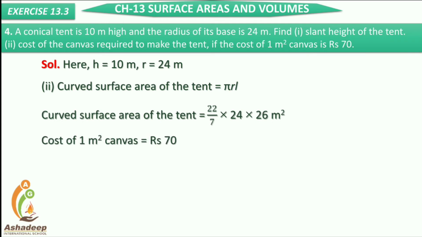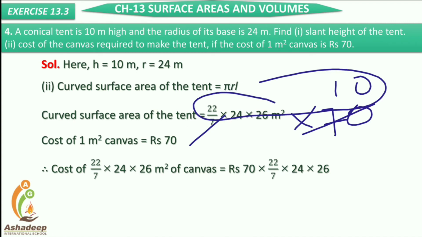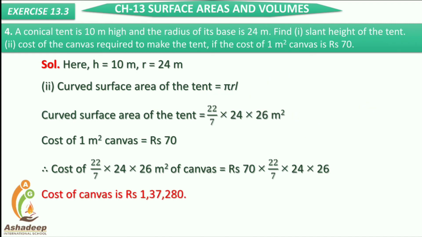So you simplify this, right? तो ये आपका एरिया आ गया. So now मैंने क्या बोला था, इसको मल्टीप्लाई पे क्या कर देना है, 70. अब ये दोनों कट, यहाँ पर आ गया 10. अब ये सारे के सारे को मल्टीप्लाई कर दो, you will end up with the answer. And the cost of the canvas required is 1,37,280. राइट, सिंपल सा सम है, सारे सम्स ऐसे ही सिंपल हैं, और जो थोड़े से चैलेंजिंग सम्स थे वो तो ऑमिट हो गए हैं. So I hope कि यहाँ पर आप अच्छा सा कवर कर सकते हो. चलो आगे.